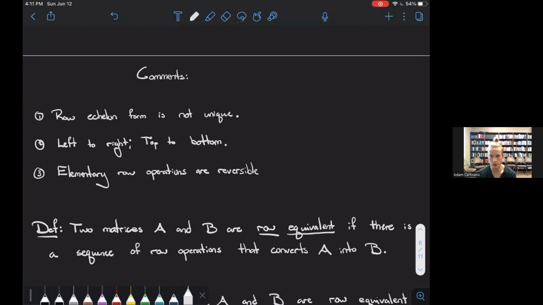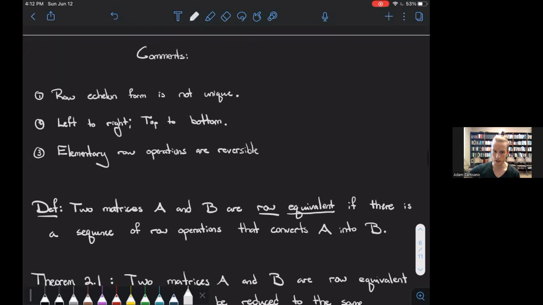We call two matrices row equivalent. So it's a very specific notion of equivalence, but we call them row equivalent if there is a sequence of elementary row operations taking you from one to the other. So if we call them A and B, you can do row operations to A until you get to B. But if you can do row operations from A and get to B, then you just do the inverse of those to B. That's a bunch of elementary row operations that you're doing to B, and it'll take you back to A. So yeah, that's what it means for those matrices to be row equivalent.